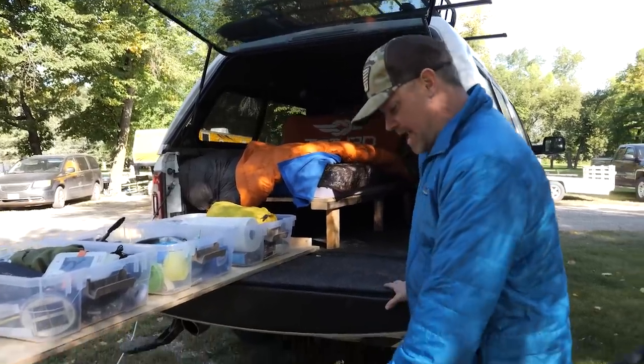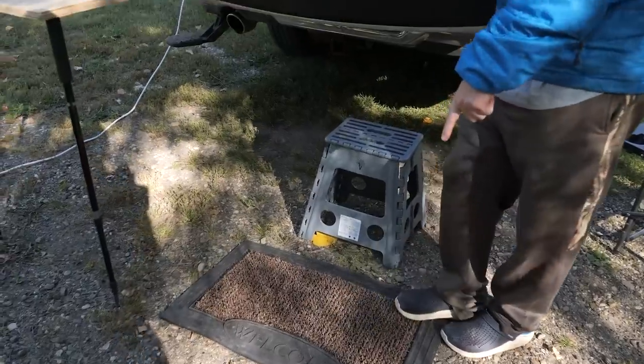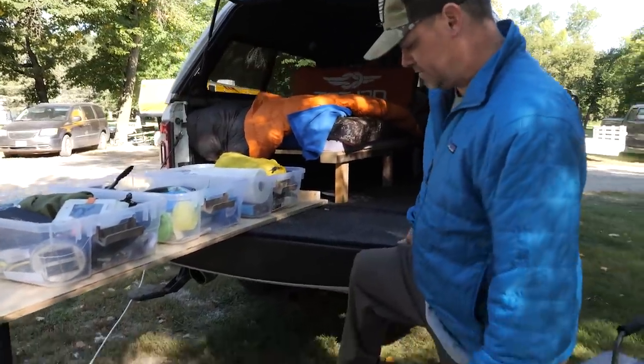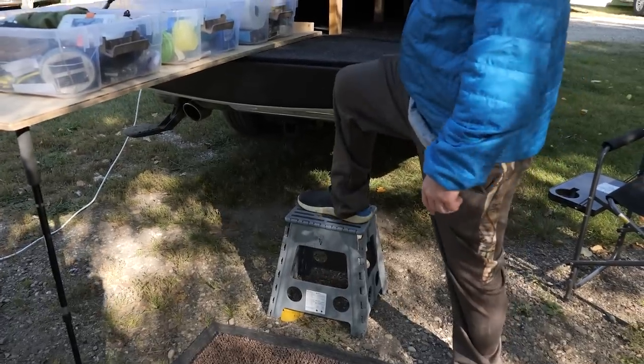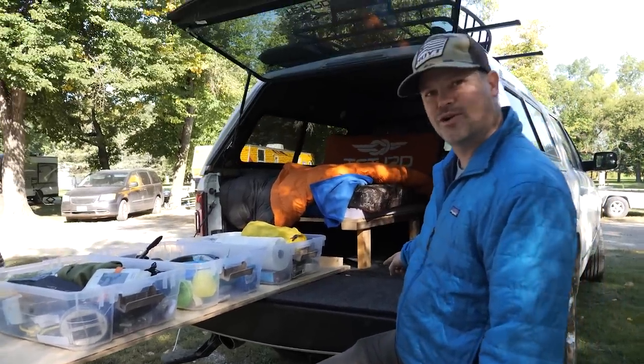I love my little mat. I got made fun of — my buddies here in camp laughed at me because I had a welcome mat, but it kept the inside pretty clean. And my little five-dollar step stool from Amazon was awesome because I have Smurf legs, so helping a Smurf get up into the truck bed at night was awesome.